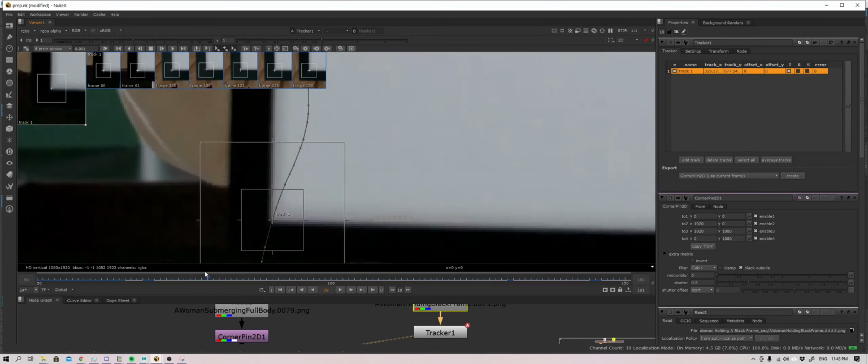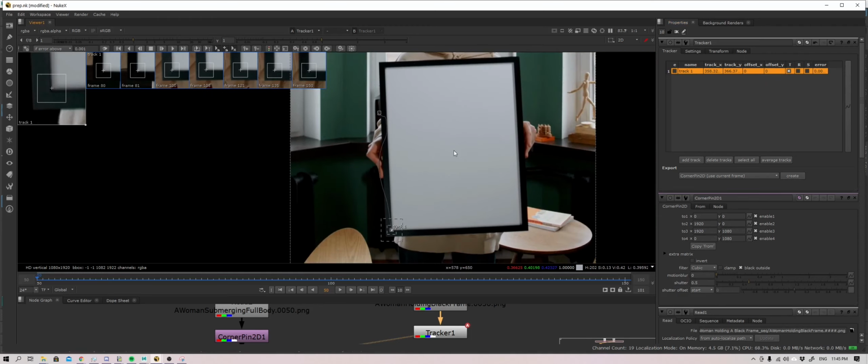Once you're done with it, you want to turn off the E, so you'll see this tracker 1, and keep it named as track 1. Remember we have 4 corners and we want matching names so that we know which tracker fits into which, and don't reorder the names. This E means edit mode, where it will evaluate and try to figure out where the tracker is. When you're done with it, I'm not very sure what this E does, but I try to turn it off. It means you're done editing with it or something. Yeah, please read the documentation.